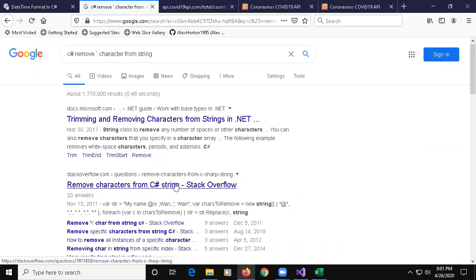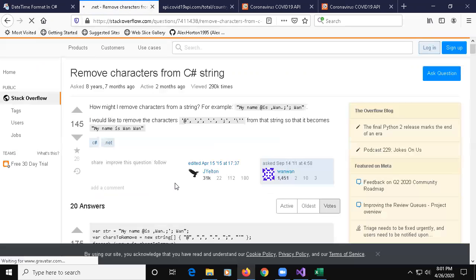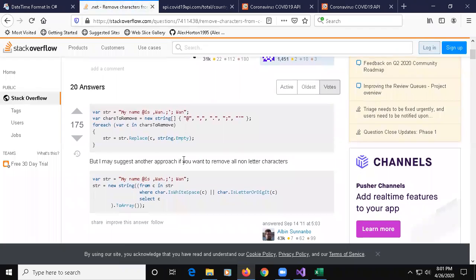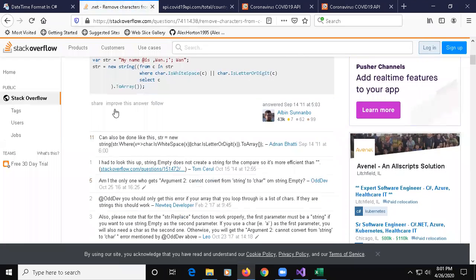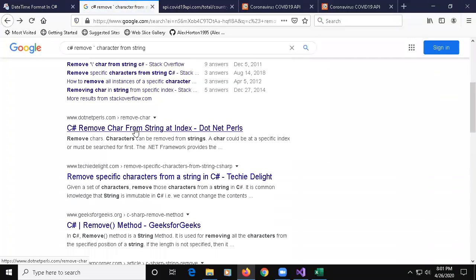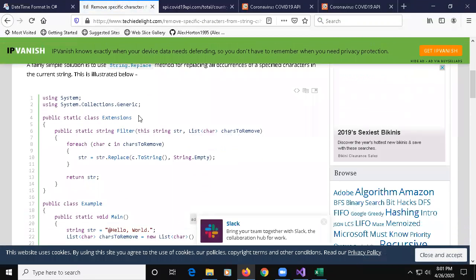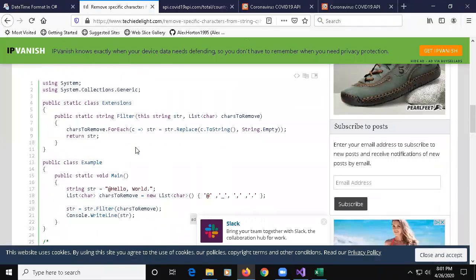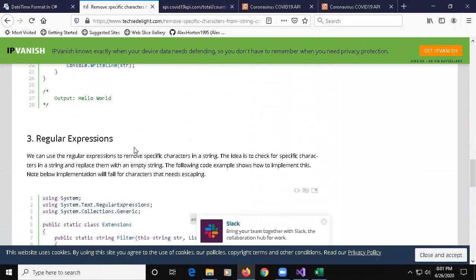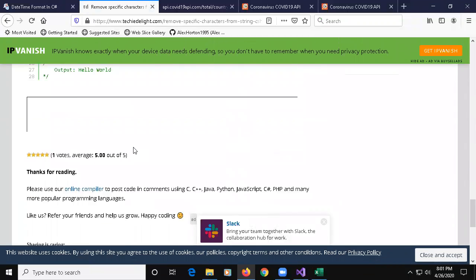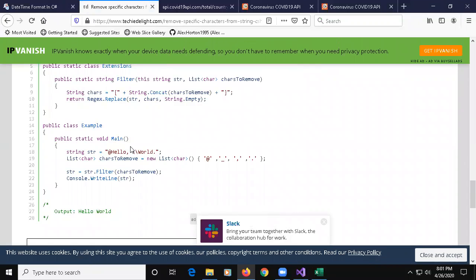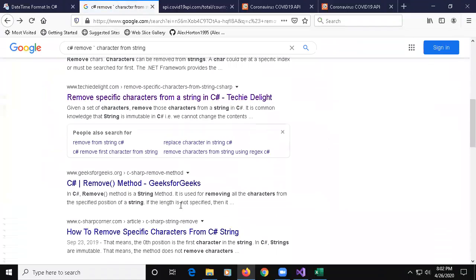Let's see here. We can always get rid of it. Can do that. I've already done the string replace. Split, I'm not going to do it. I can remove it using a regex too. I don't like using regexes if I don't have to.